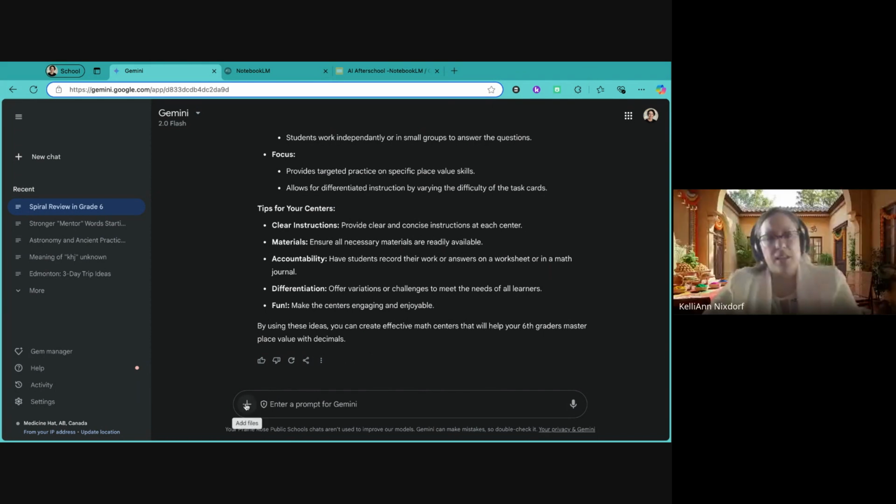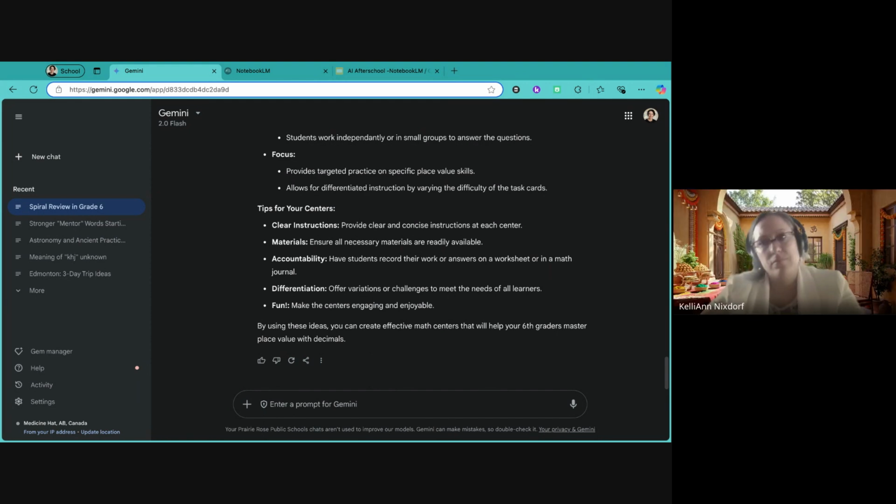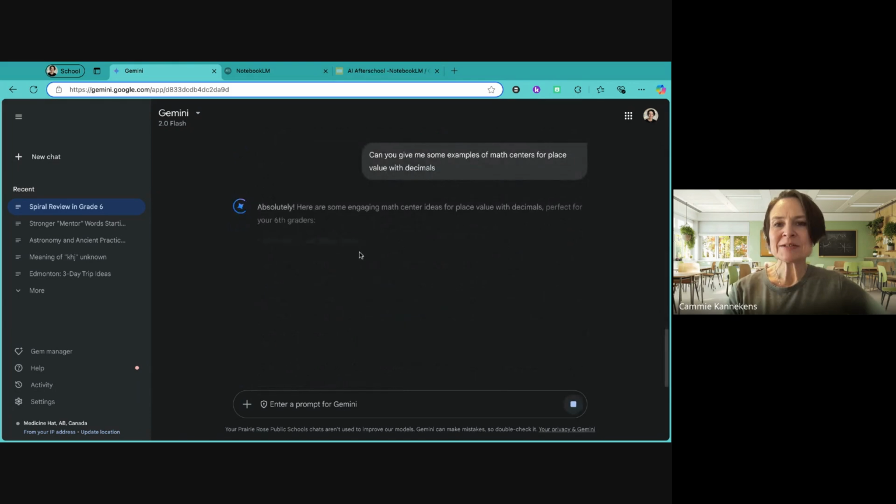Yep. I just wanted to ask, if it says that it's not using our chats to improve the model, does our rating actually even matter in Gemini? Well, it would still take that as data, but it wouldn't necessarily, it's not you. Yeah, that's a good question, Kellyanne, but I don't know. Don't click it. You can regenerate if you want.